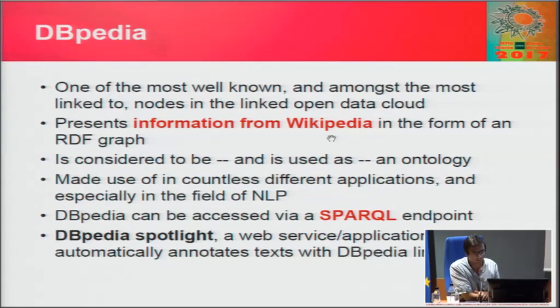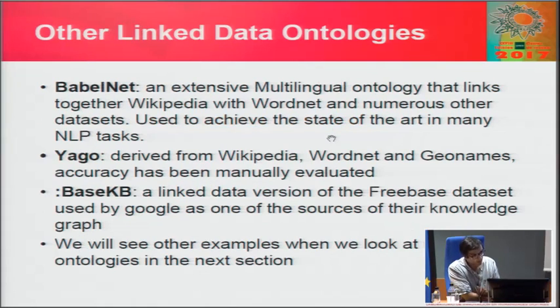And there's a demo that I think I put the link on the slides. It's really kind of interesting to work with and enter different texts and see what it comes out with. So, aside from DBpedia, there are several other fairly well-known semantic web ontologies that are on the linked open data cloud that can be downloaded and queried. I'm not sure if they can all be downloaded, actually, but they can all be queried.